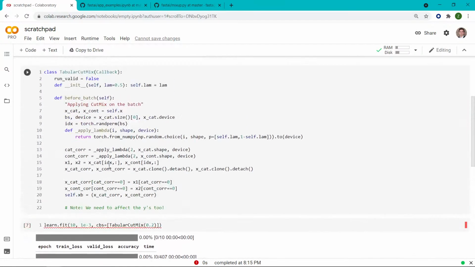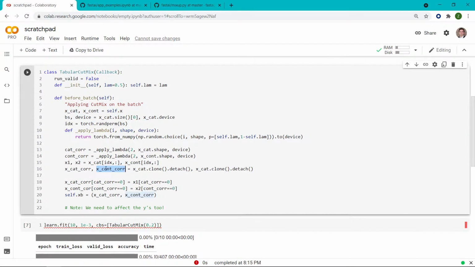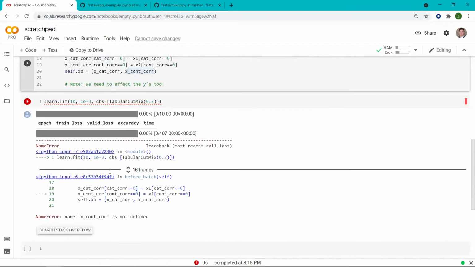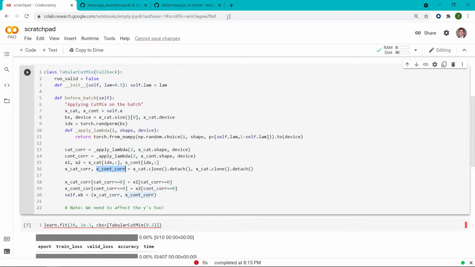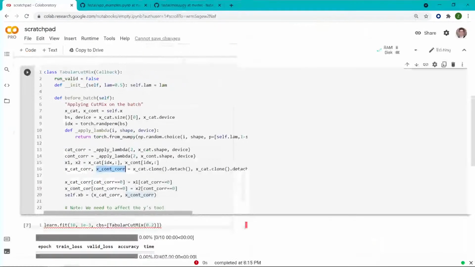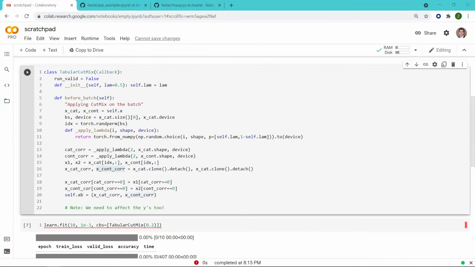X cont core. Oh, did we miss something? I think I might have missed something. Let me go pull up the code real quick. Pre-trained model, data. I have it on the other screen; that's the only reason why you can't see it.